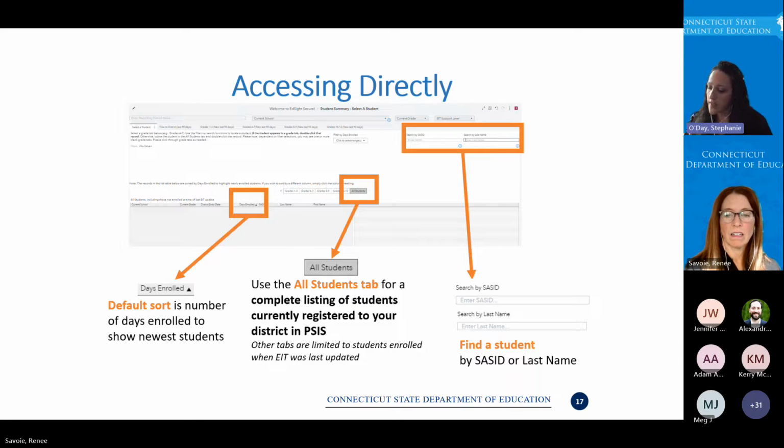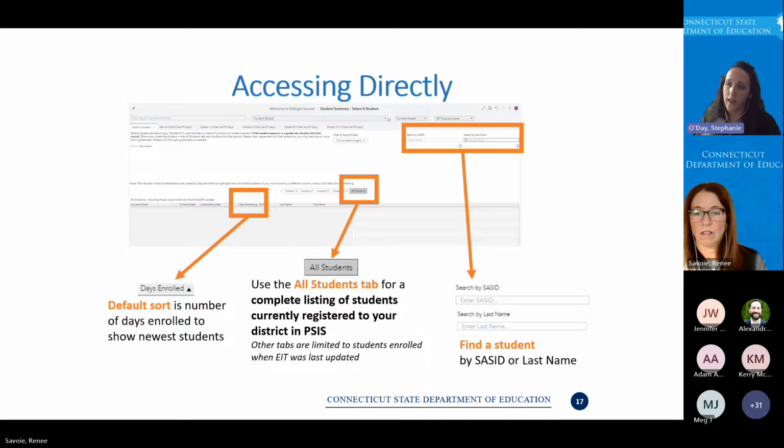And then you double click right there and you get brought into a version of the student summary, like I said, with just the tables. If you really do want that dashboard view, once you find that student on the All Students tab, you can either use the filters across the top, or use the keyword search for last name, or the search by SACIT at the top of the page. If that student shows in the all students list, that means they're registered to your district as of the day before. But if you want to see if they have a version of the student summary with that visual dashboard, you can just click through the other grade tabs.